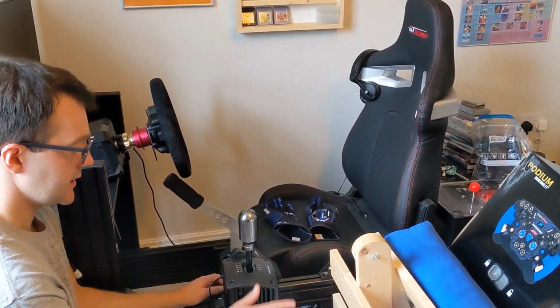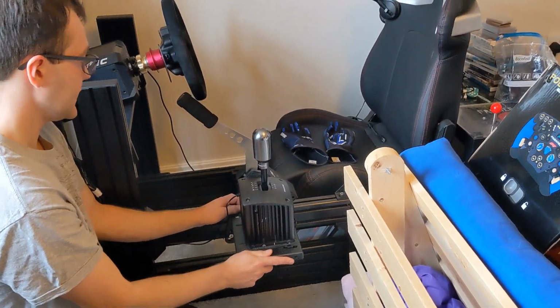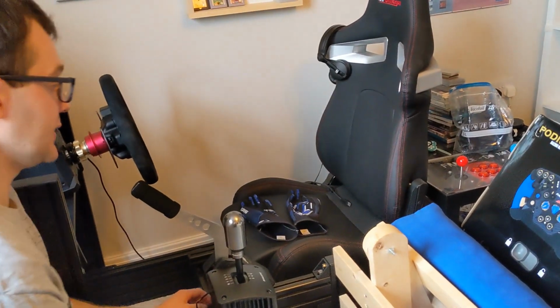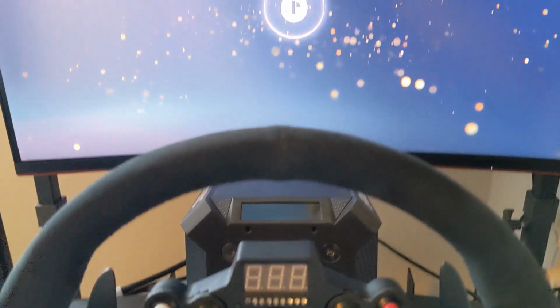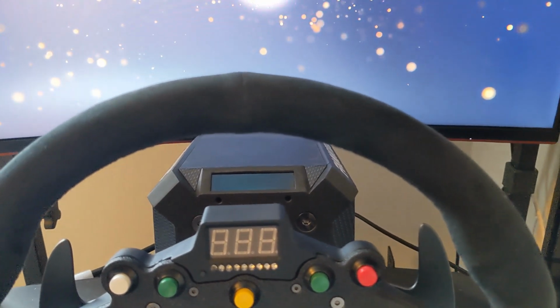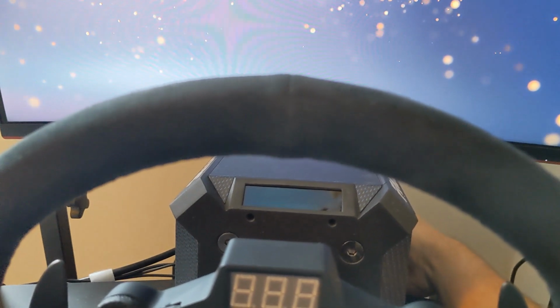The shifter side add-on came as standard, which is great. I believe they also sell add-ons to have your mouse and keyboard as well, if you're a PC and PlayStation gamer. Okay guys, so we're sat in the rig just about to play on the PS5. I'll just show you it turning on, and then we'll go through the tuning menus very quickly just to show you what settings there are.